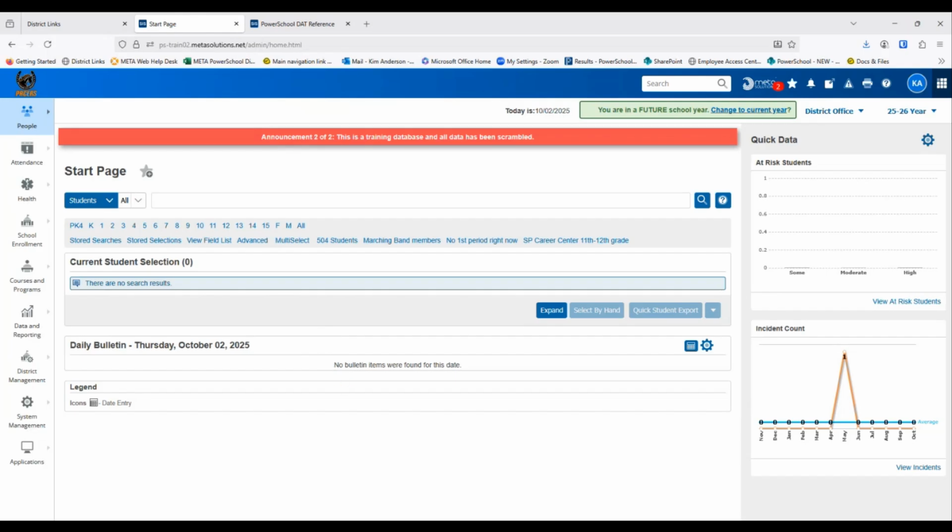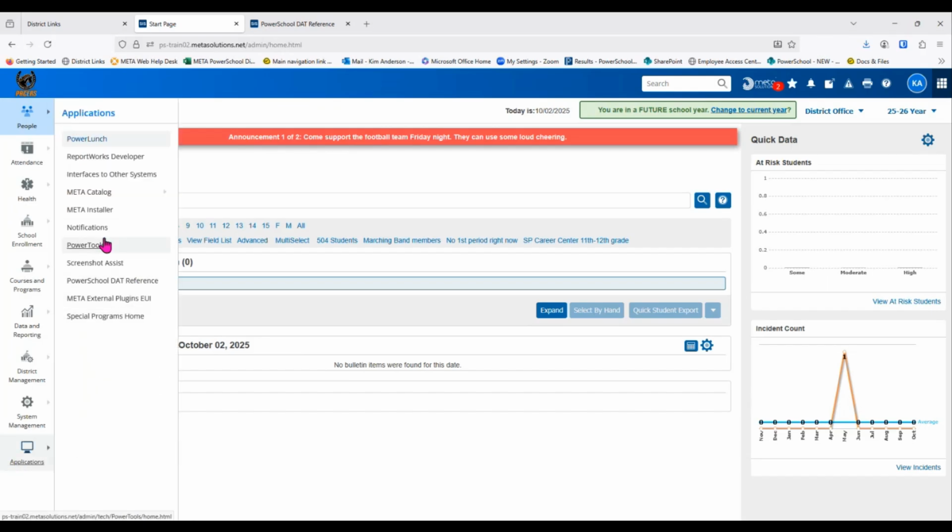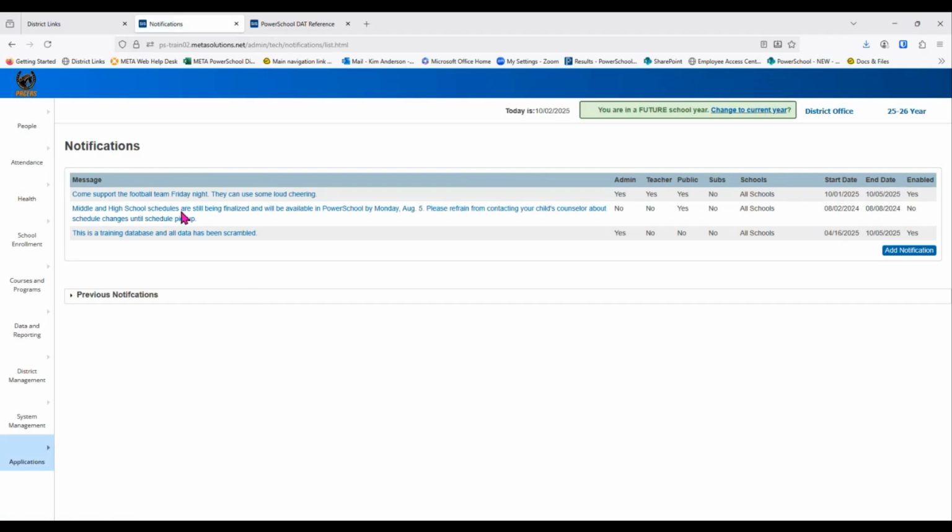So I do have something else too, a notifications banner that I wanted to show you. This is a great customization. If you go to applications and you go to notifications, you will see that you can put many notifications at the top of your screen. So maybe you don't want that sign-in message. Maybe you just want that big notification banner to come up when they sign in. It comes up in red, it's something very bold that stands out on their page. I think it's a great idea to do this for your staff. If you really need them to know what's going on in the district today, you can use that as well.